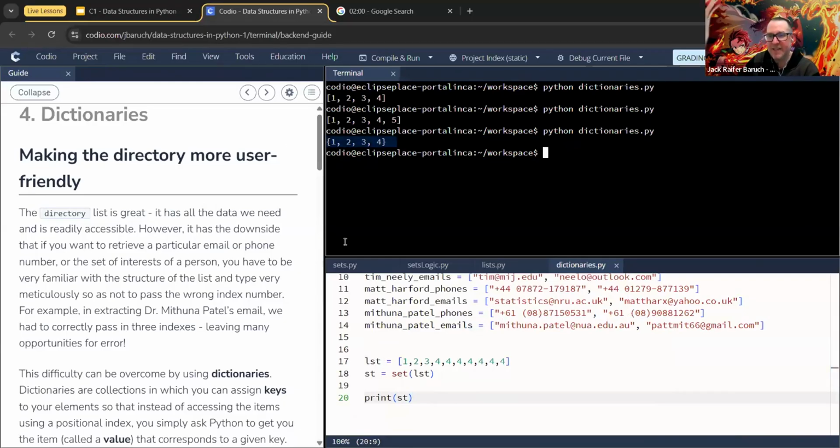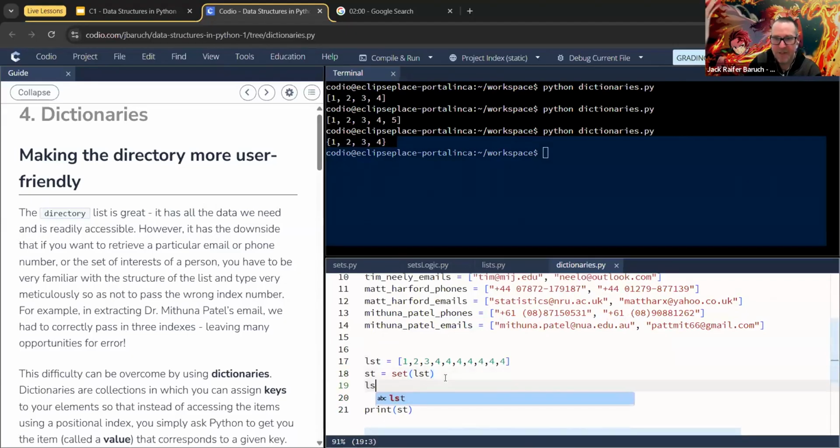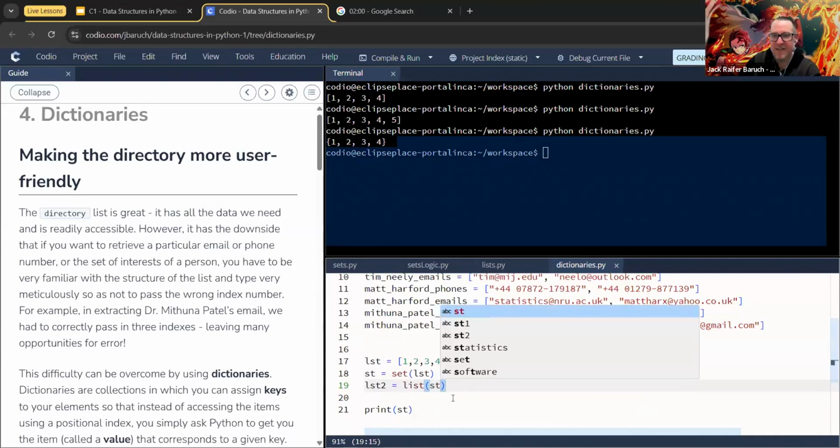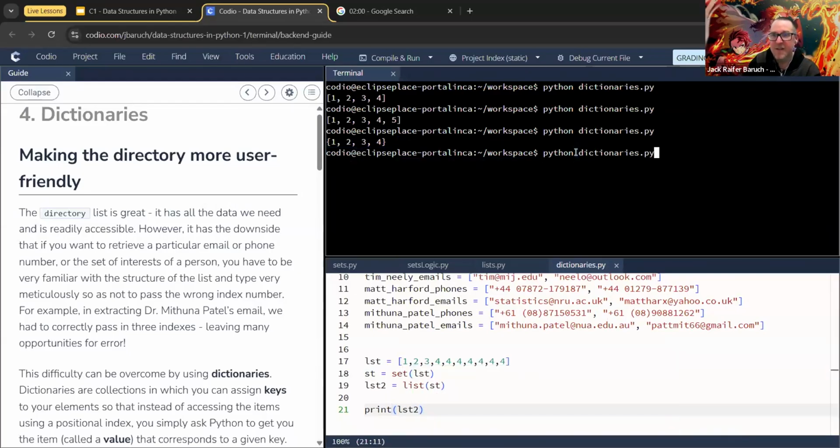There you go. Now we have a set. And you could transform that set back into a list: lst2 equals list of st. Now we print lst2. By the way, that's a very quick way of removing duplicates from a list.